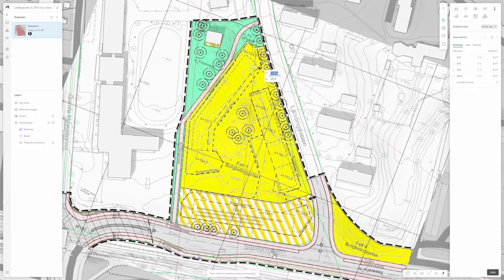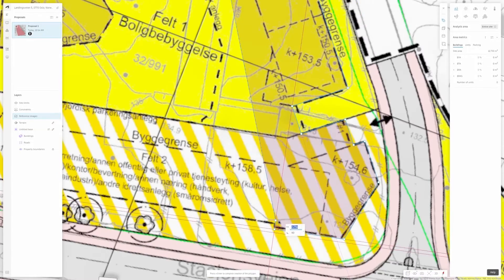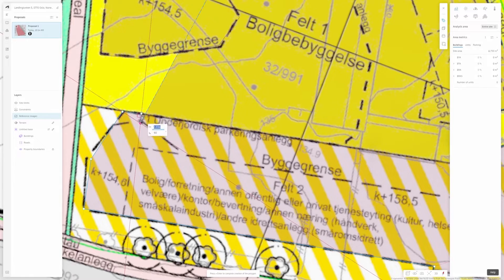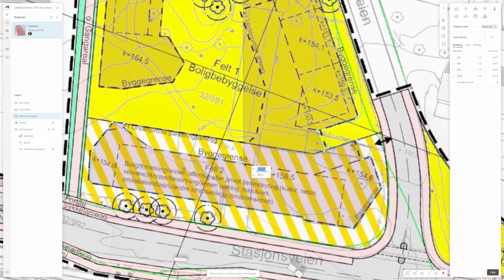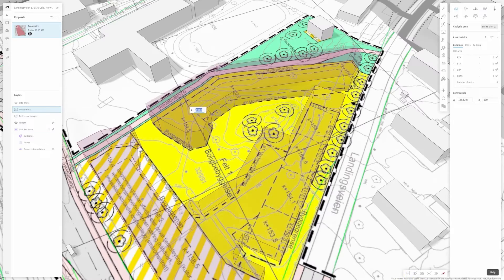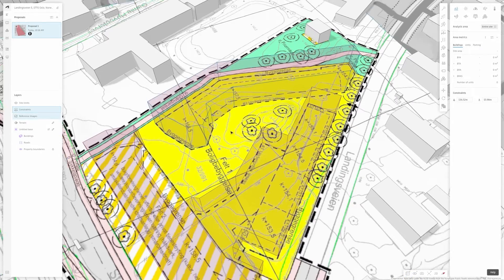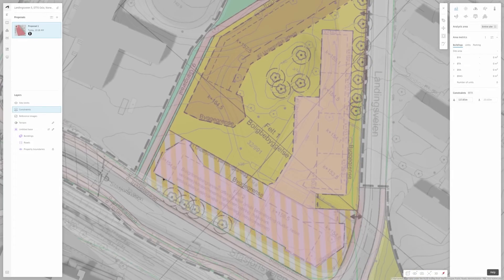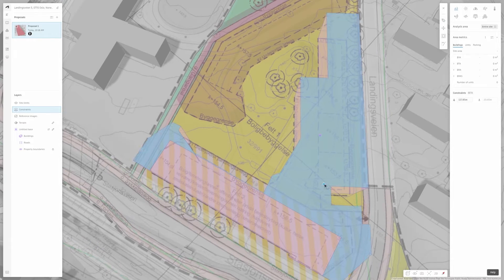We are drawing inside the limits, meaning we're filling the site according to regulation, making this our base case — what we can put in here without challenging the regulations. Then, depending on the disposition of our client, we may work with them to propose something that challenges the zoning, challenges some heights, or proposes an alternative plan for the site. This is a high-risk, high-reward situation, so for now we're going to put up our boundaries and constraints and make sure we respect those.